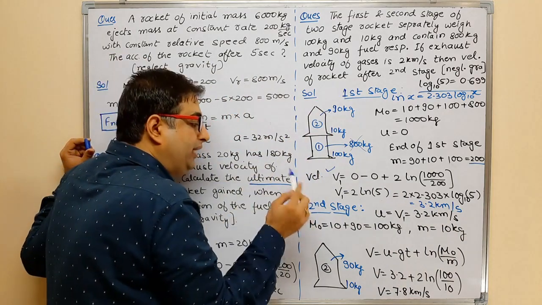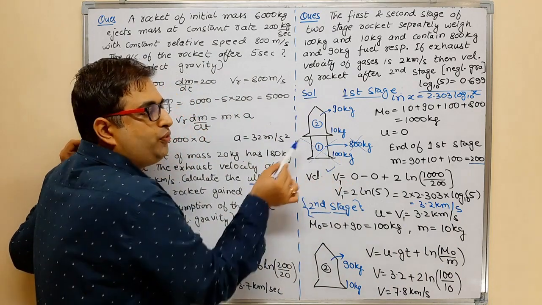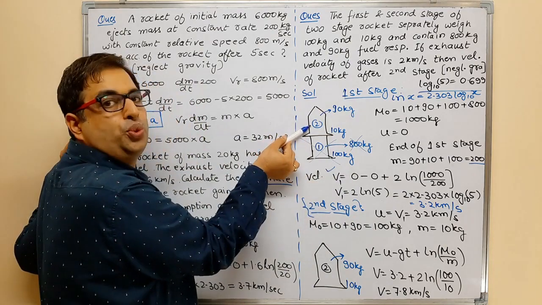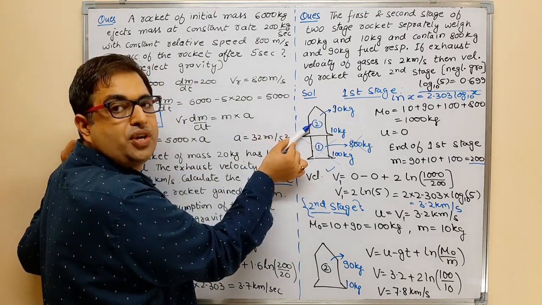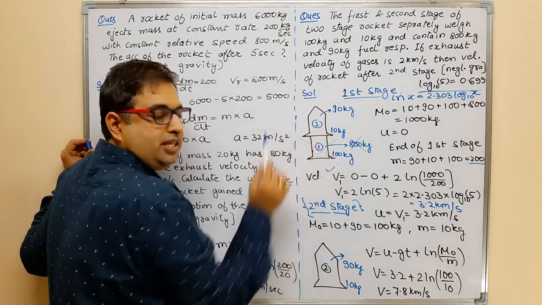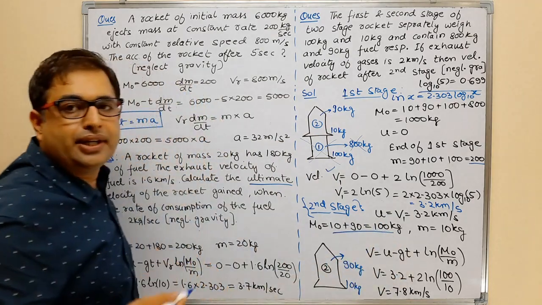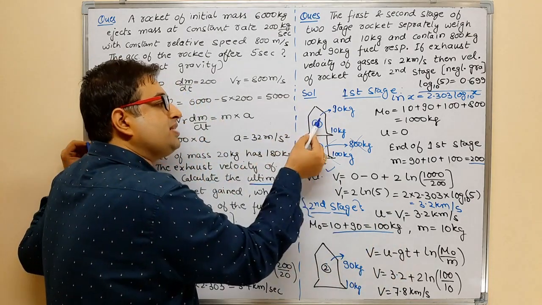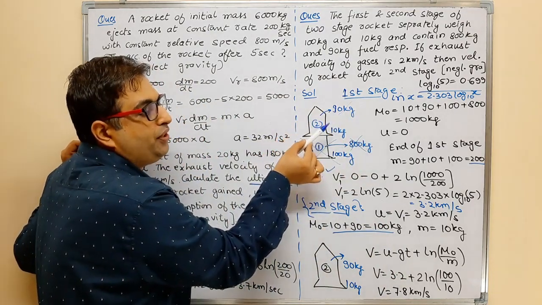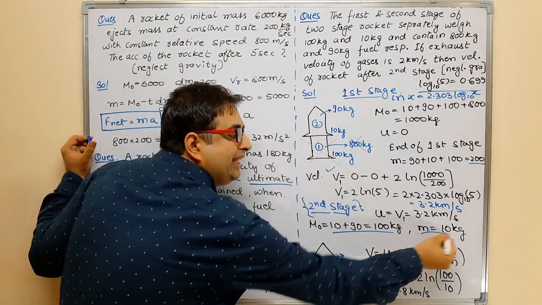Right? Now in the starting of stage 2, we have to remove this chamber. So we will remove this 100 kg chamber to start stage 2. So what is the initial mass for stage 2? The initial mass for stage 2 is only 90 plus 10, that is 100 kg. And the final mass is when the complete fuel will burn out. So final mass of rocket after end of second stage is only 10 kg.